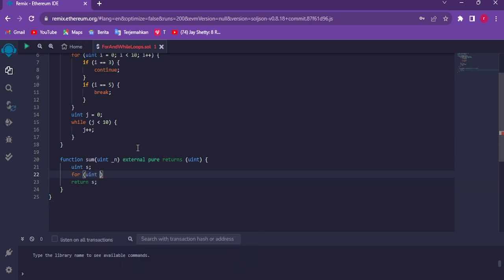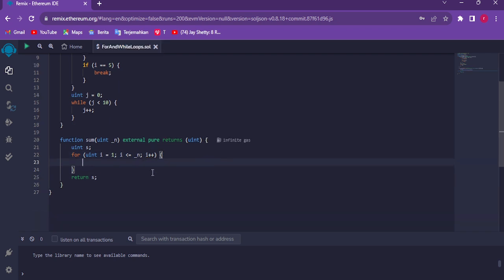uint i equals 1, because we are going to start with 1, and then i is less than or equals to underscore n, and then i plus plus. It means we are going to make the for loop that starts from 1 up until the value of n.